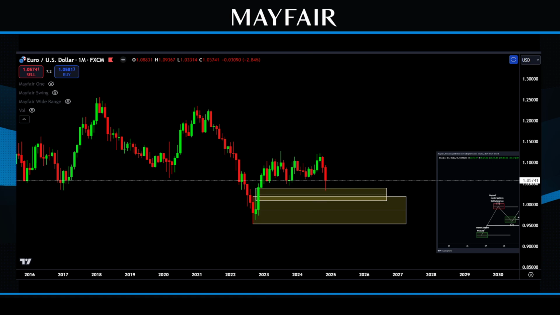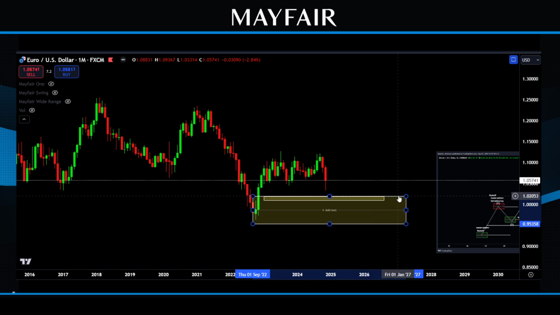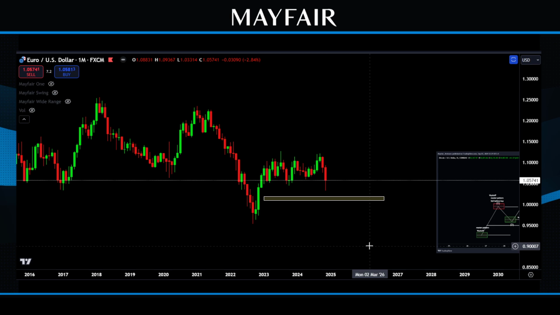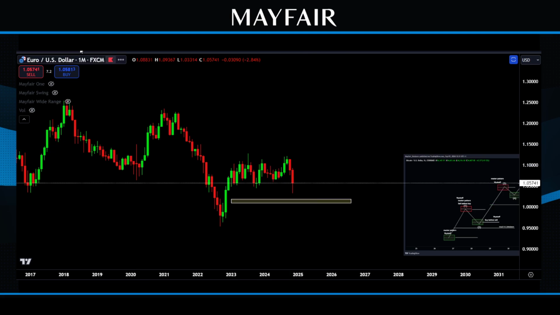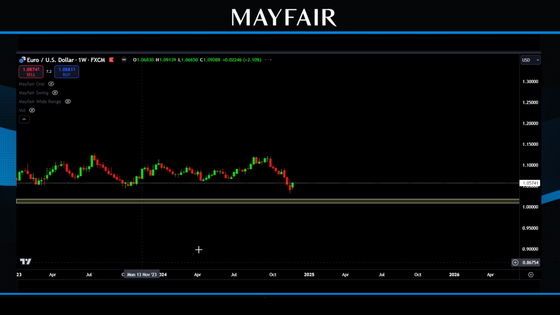So I could even now draw my little box saying my main area of interest is going to be in that overlap area here. I haven't put in any Elliott Wave counts. I haven't looked at anything Wyckoff related. There's no indicators involved. The core concept is this is overlapping. There's an area of interest. As I drop down the time frame, I can refine my position. I can refine the liquidity situation by understanding what's actually gone on in and around that area.